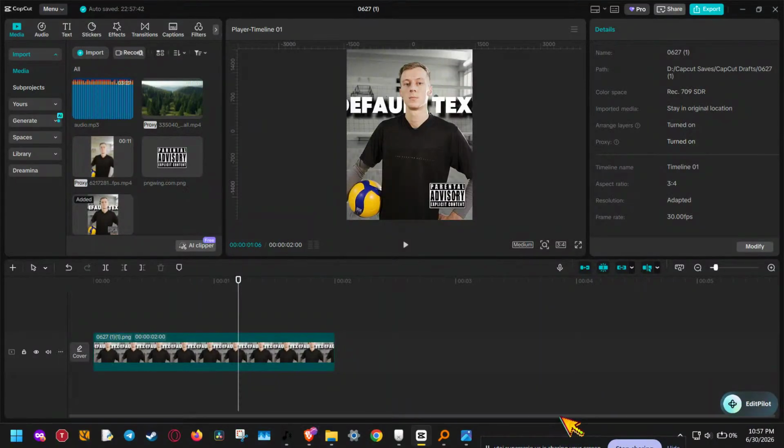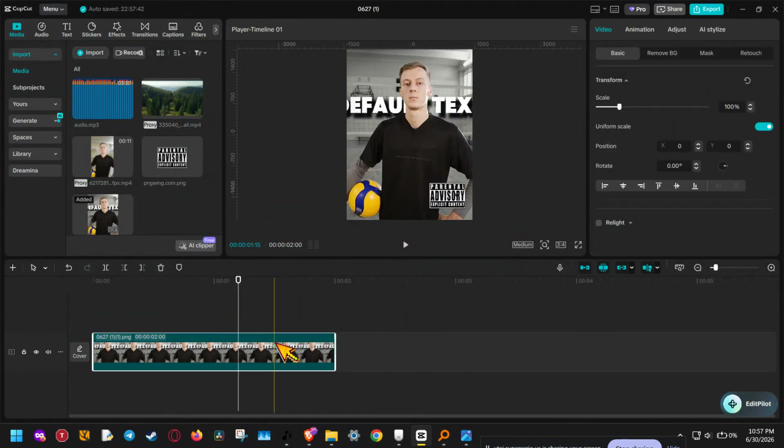If you want to make a picture smaller in CapCut, this tutorial will show you the fastest way to do it using two simple methods. Whether you want a cleaner layout, better framing, or just need your image to fit your video perfectly, resizing in CapCut is quick once you know where to look.